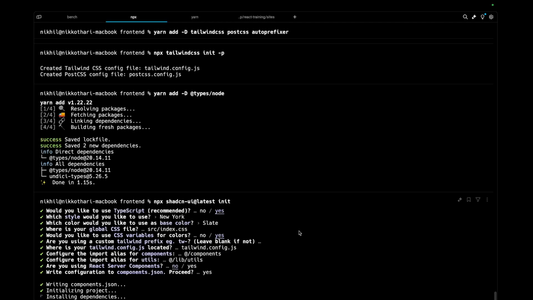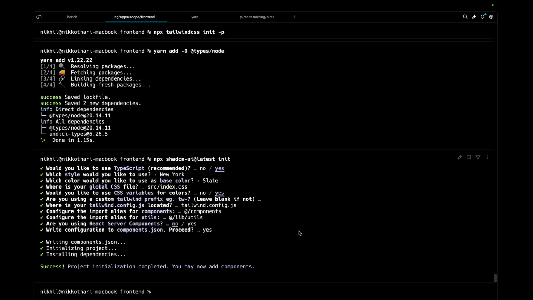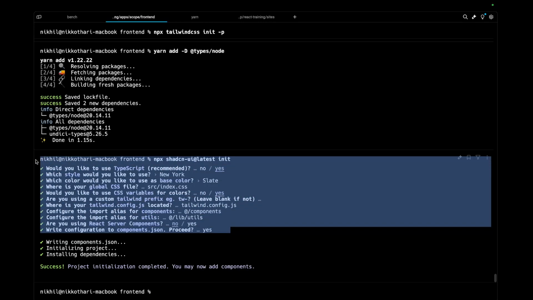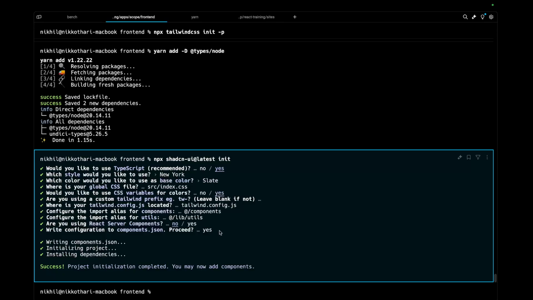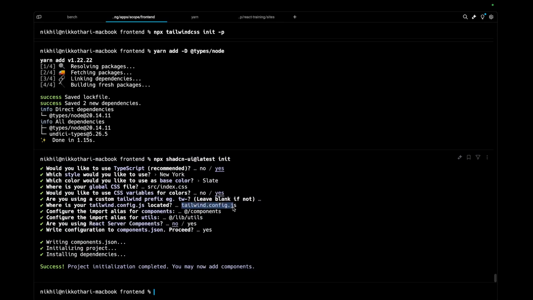So, shadcn earlier it was copy paste. Yes, this is for React UI design. Earlier we used to copy paste shadcn's entire configuration, but now they have created this entire utility, right? So just look at the answers that I've given. You would need to follow this because it contains some locations to files, etc.